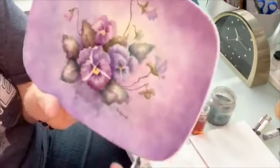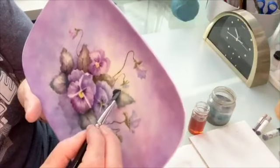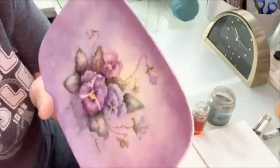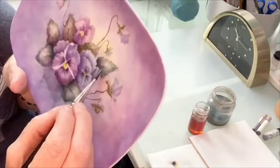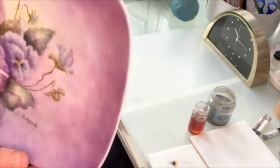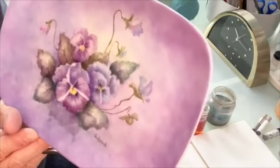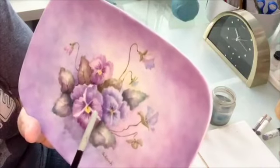Now I'm looking at this and I'm thinking, I may want that leaf up at the top to go a little further under. I may want to cut out, and you can do that if you're really careful. You can use the purple to kind of cut out into the, did you see how I made a little ruffle up there? Right there, that little dent. I made that little ruffle when I backed up the leaf. And this leaf I backed up before.